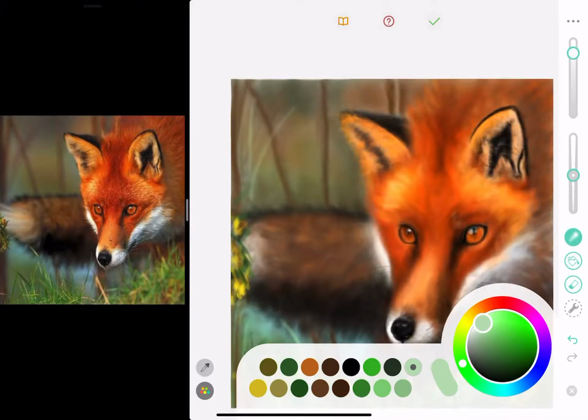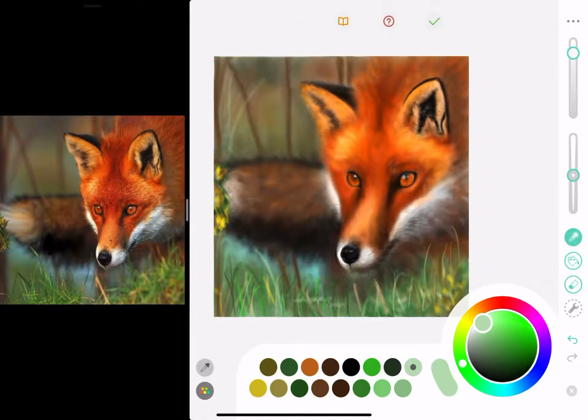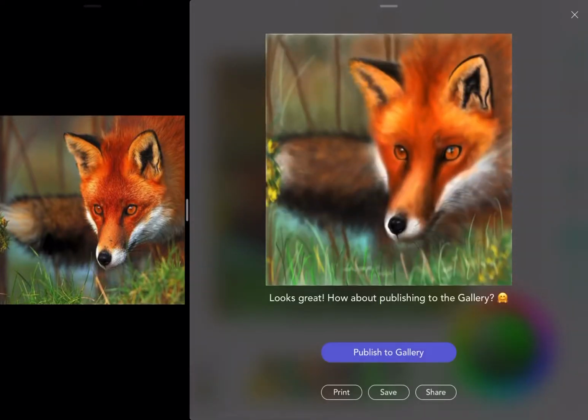And one of the things that you'll notice if you use the blur brush on a freehand piece of work, this is another tip or trick. If you're using the blur brush, then when you click this check mark to save it, you will see all around the top edge of your picture, do you see that, is white.